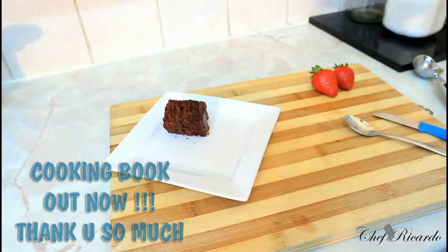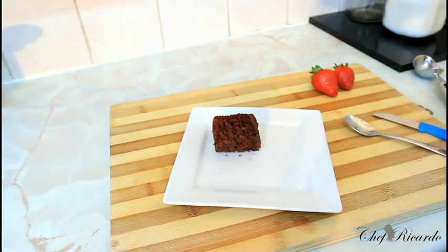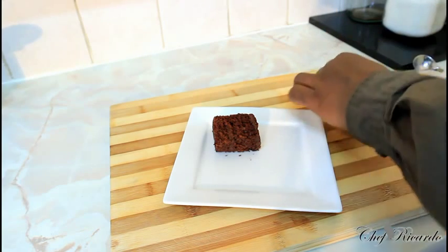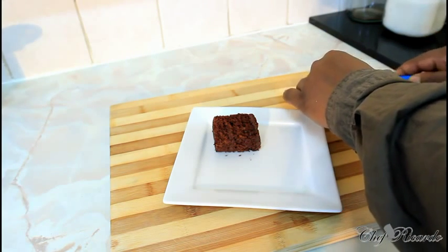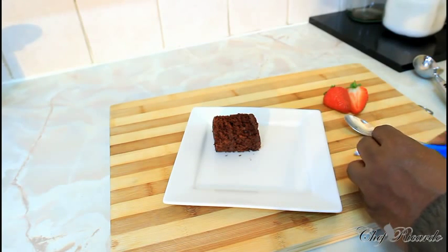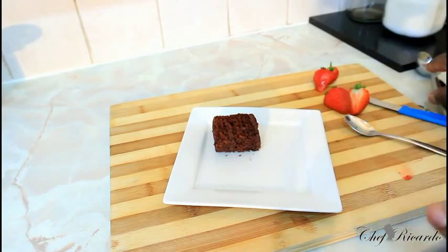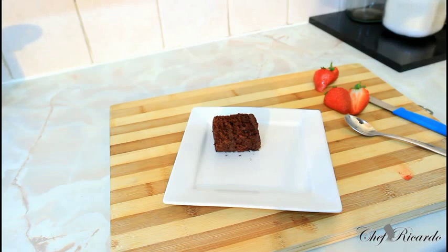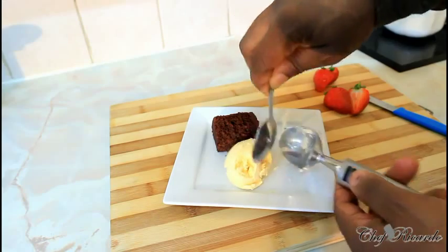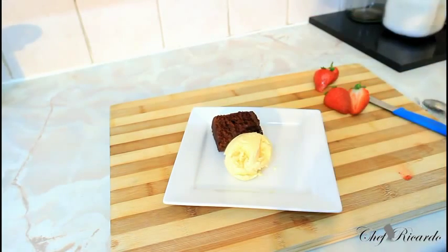So today we're gonna show you how you can make a lovely dessert at home. First of all, two days ago I made this chocolate cake — I haven't uploaded the recipe yet but I'm gonna put it on YouTube very soon. Right over here I have some strawberries I've had over the last few days and I'm going to use them. It's very easy and simple and you can do this at home.